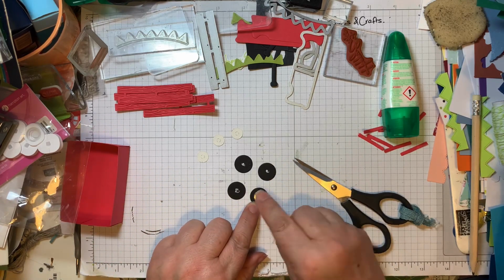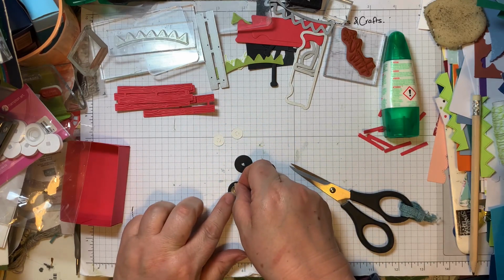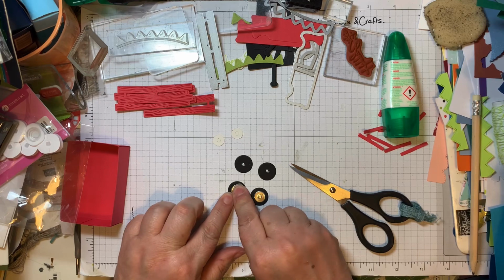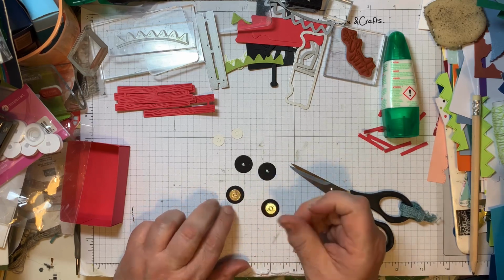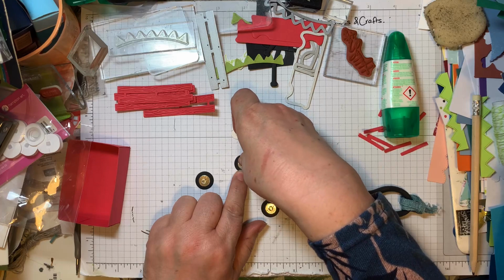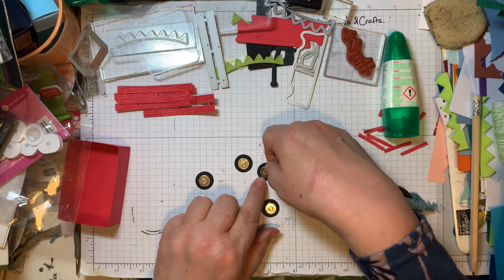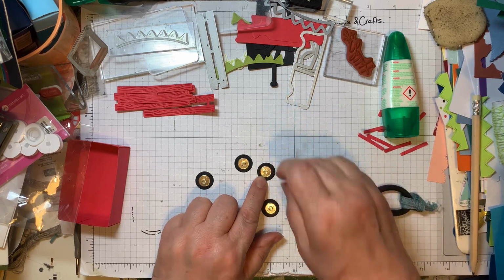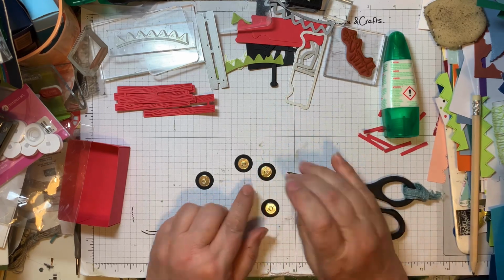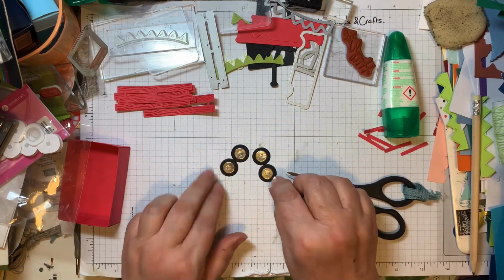1, 2. Good job they're not going round. It would look a bit wonky, perhaps. I don't know. Right, 2, 3. These would make good little records if you were going to use them to make something with some musical things.